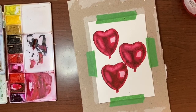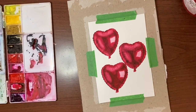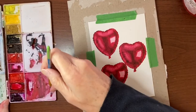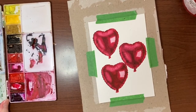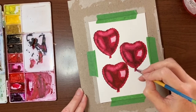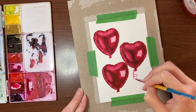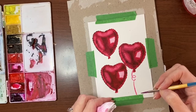Now we're going to put some ribbons on. So I'm going to get my number 4 brush. And I just want the straight carmine for this to start. And just with the tip of my brush, I'm just going to do a wash of some Kuretake ribbons. Just like that. I'm actually going to lift this up now.